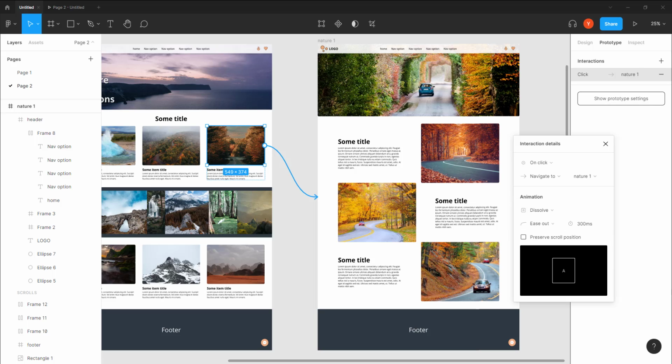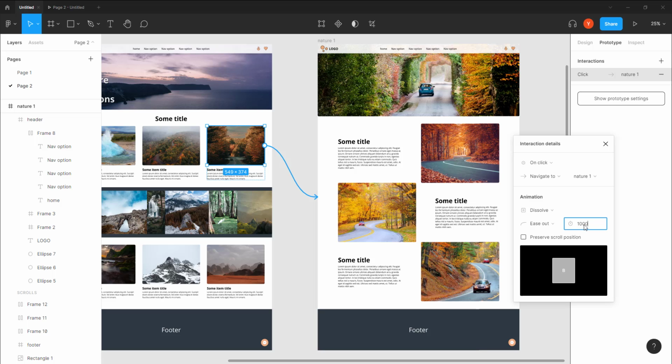When I select dissolve or any other interaction besides instant, you will see that now here I have a duration time, meaning it asks me how much time you actually want this interaction to happen. So now 300 milliseconds is 0.3 second, meaning that this is a third of a second.